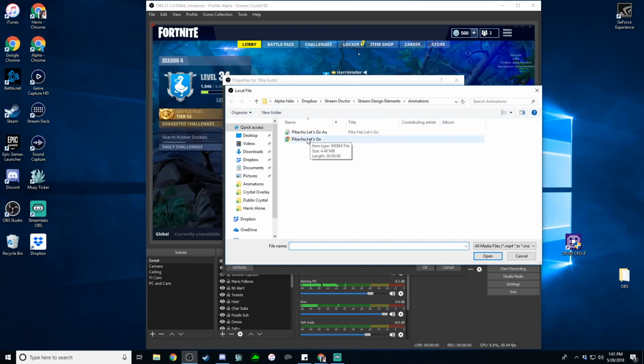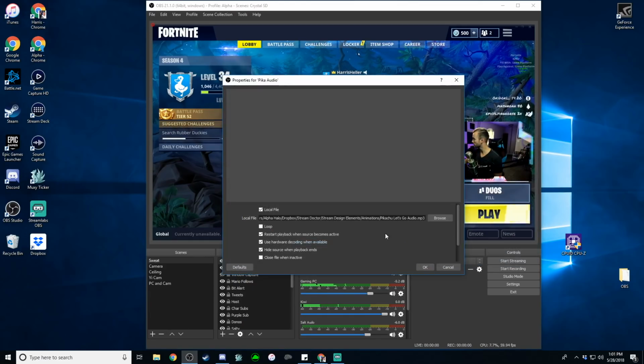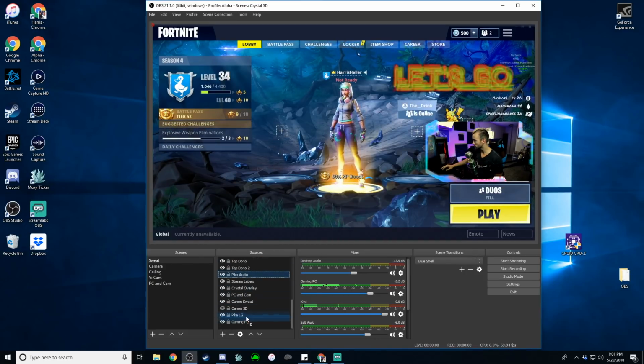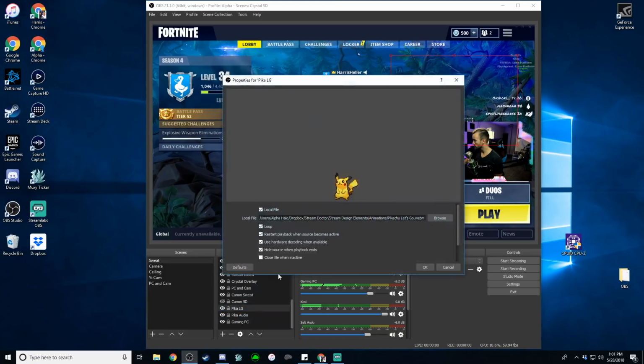Now go back and add the audio file using the exact same media source option. You don't have to move this one into any specific place because it's audio, doesn't matter. But I would recommend moving it right next to the video source on the source list, just for organization's sake. I just think it's a little easier to keep track of that way, but it's totally up to you.